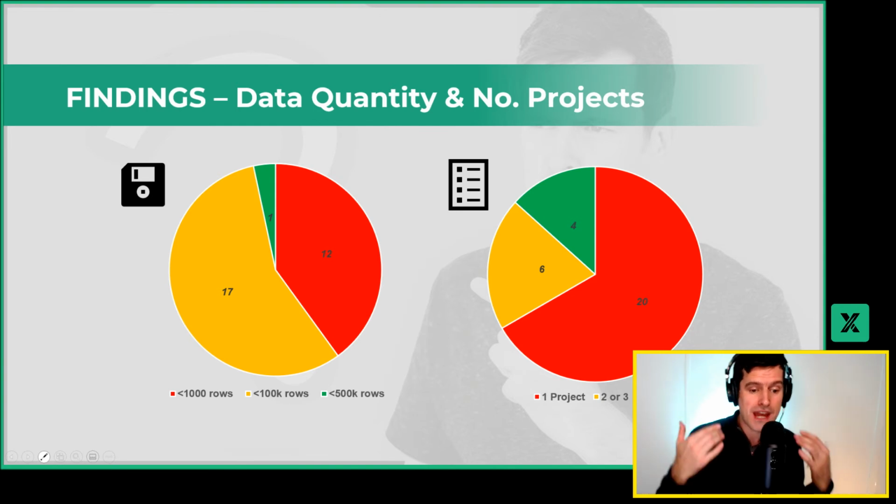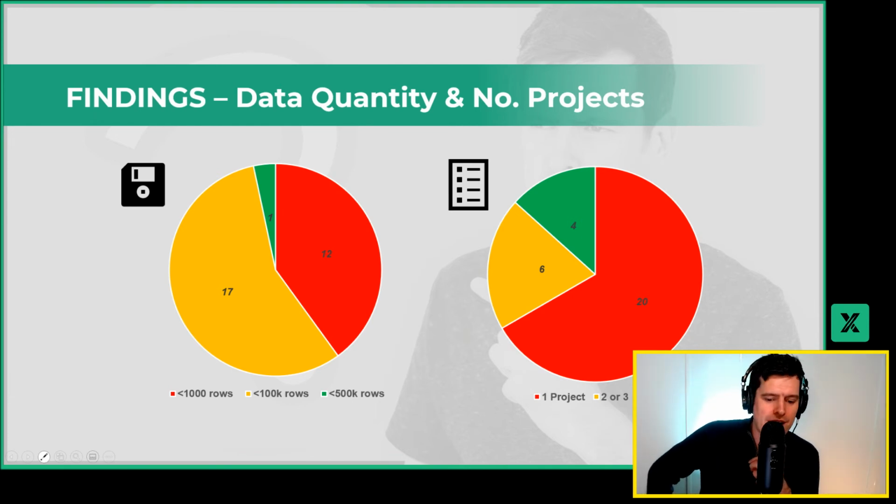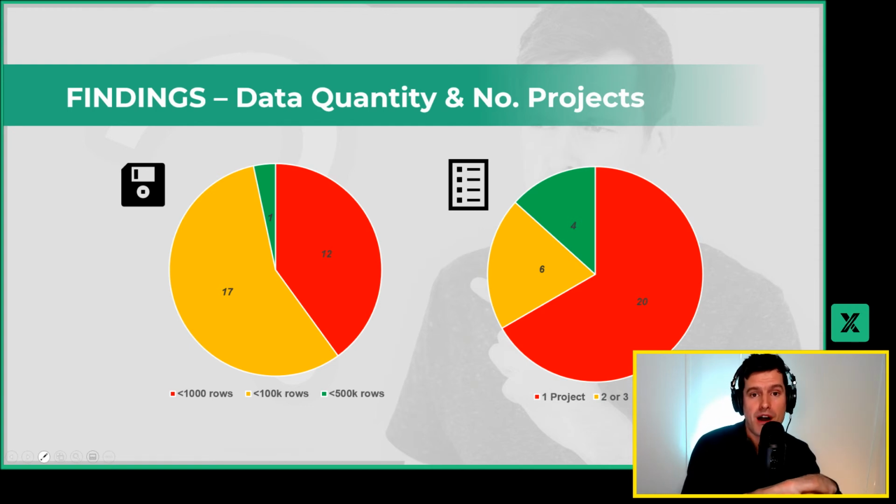I do get people phone up, only occasionally, and say, this is our situation. And I do say to them, we can't use Excel for that because the data is too big, or because they want a lot of remote working, so they want multiple people working on the file at the same time. But that's quite rare. It's really quite rare that somebody phones up and Excel isn't going to work for them, but it does happen. You've got to bear that in mind. Being a critical consumer, you've got to bear that in mind when you're looking at this data. I'm not saying this is representative of all data problems generally, only the projects that I've specifically used Excel for.